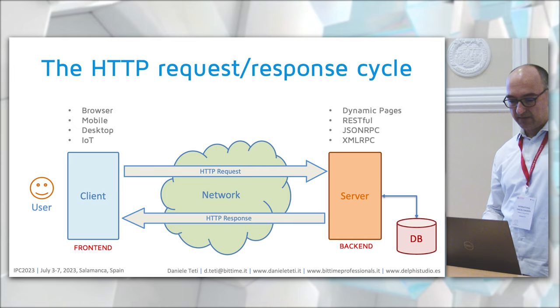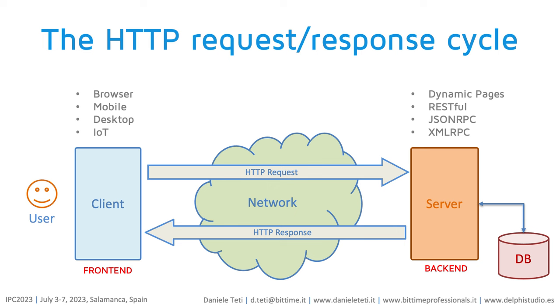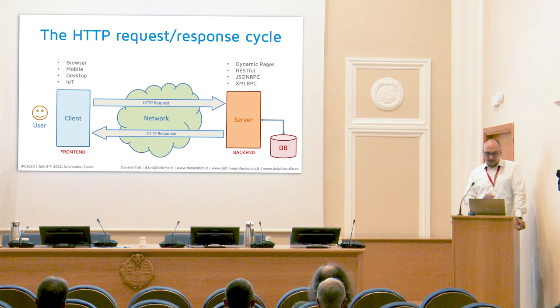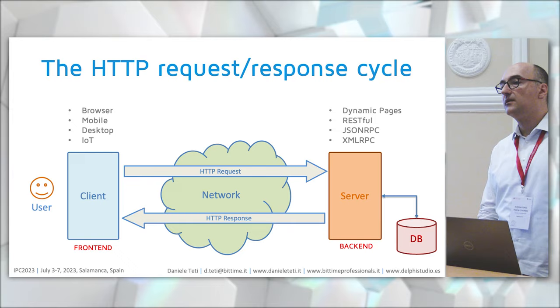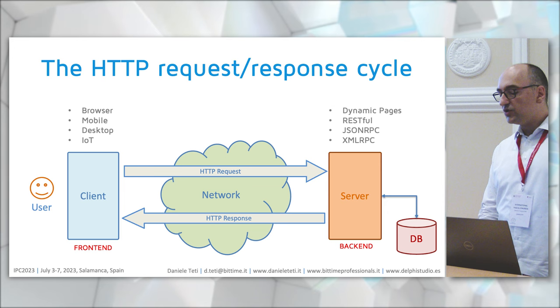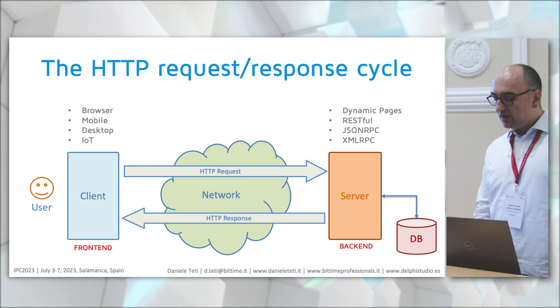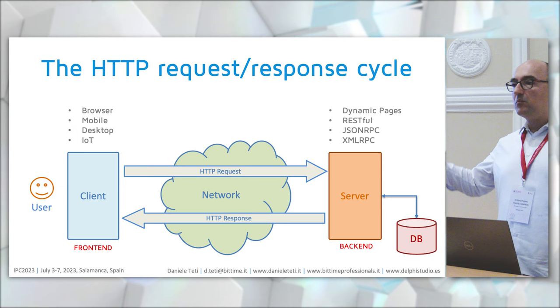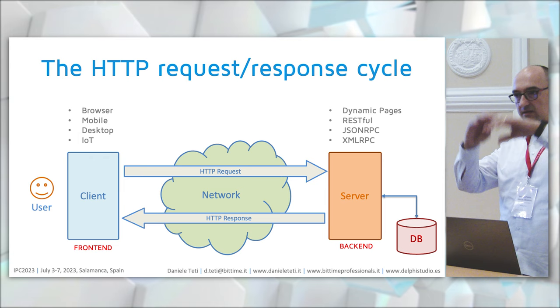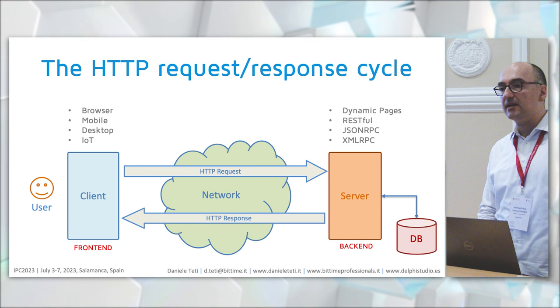So let's start from the beginning. There is a user with a client, let's say a browser, connected to some sort of network, which could also be the loopback in localhost. So the client, when you write www.something.com, issues an HTTP request, which finally reaches a server, which does something. We don't know what the server is really doing. It may be just picking a static file, some JavaScript file, CSS, or executing some code on the backend. Maybe it also reaches the database. And then, when it does all its magic, it brings back the HTTP response to the client. And so the client is in charge of displaying such response.